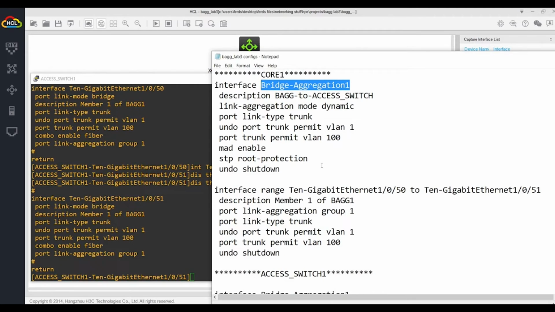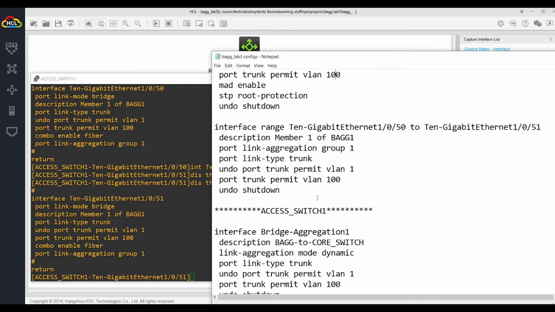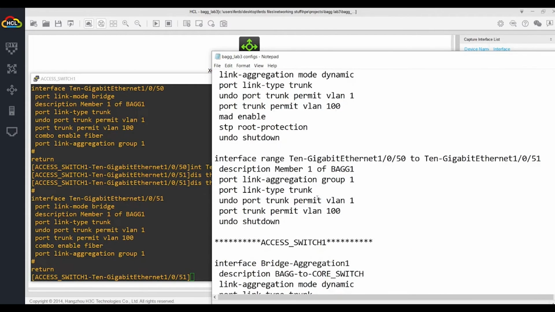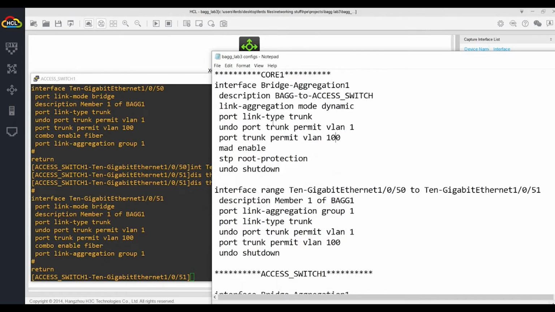And by the way, the numbering doesn't have to be the same on the access switch device. So you can have bridge aggregation one on core one switch, and bridge aggregation two on the access switch one. But I think it's best practice that you have the same numbering, right?